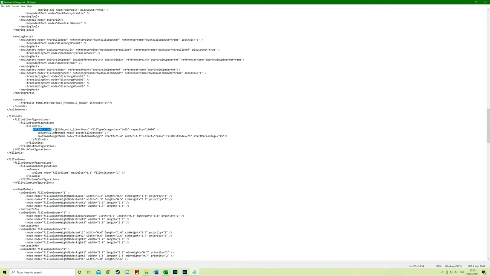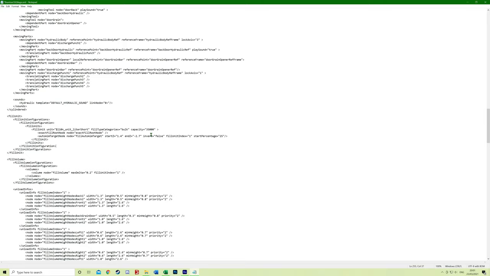Like I said, fill unit configuration, fill units. This one's fill unit. That's what I'm looking to change. So I'm going to change this to 35,000. Simple as that. Look for capacity under fill unit, and then change the capacity to whatever you want it to be, and it's pretty straightforward. So the best way to find capacity in the fill unit is to look for fill unit, then look for capacity, and then try and find the number that you already know that capacity is at.